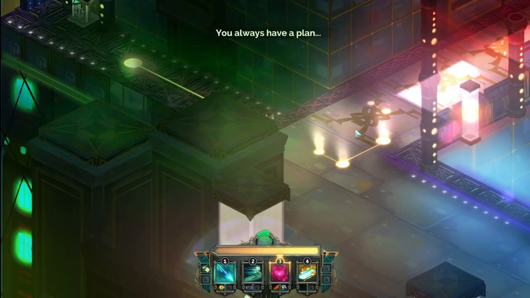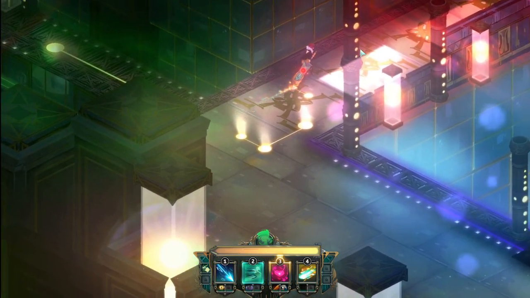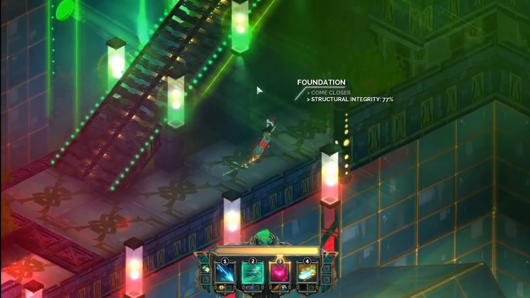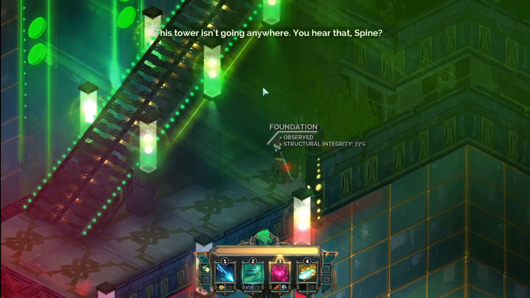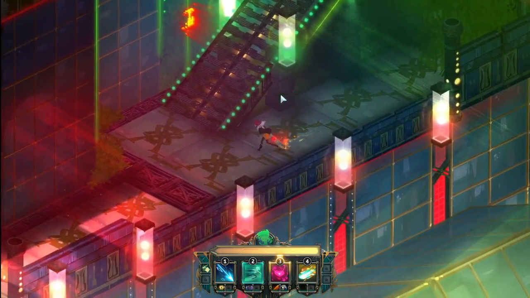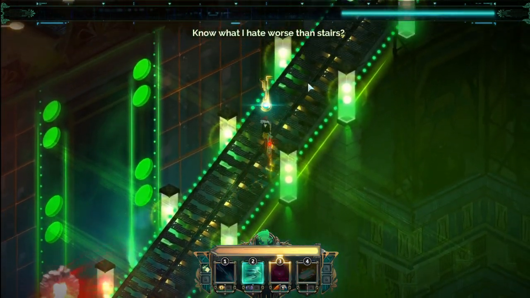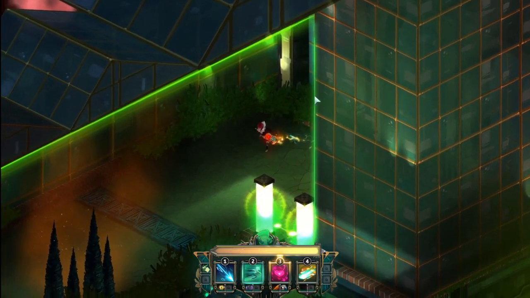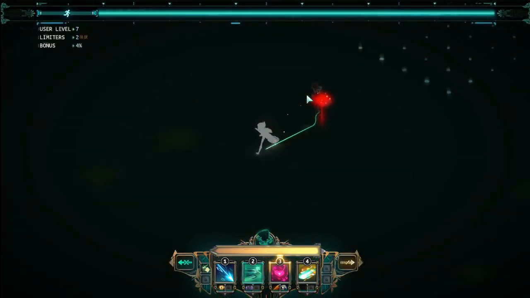Right, ready to set an eye on this you one? You always have a plan. Not sure if that's gonna be working though. Oof. That's it. Foundation? This tower isn't going anywhere. You hear that? Spine? Oh god. What I hate worse than stairs? Nothing. Right now, nothing. Later? Oh god.